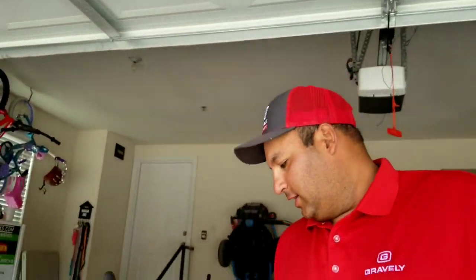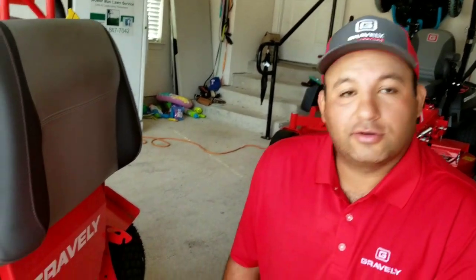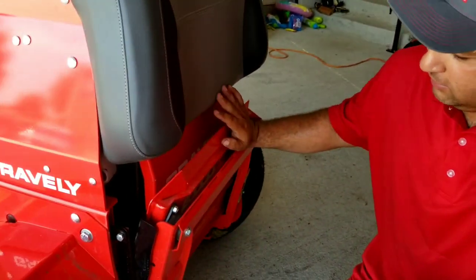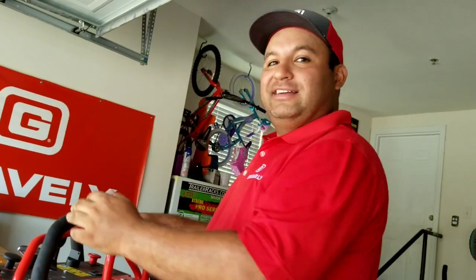I love it. But another feature that I didn't mention is my favorite feature. This platform, unlike other brands where you have to stand behind the mower and that's all you can do, you can fold it and use it as a walk-behind. Two mowers in one. Love that feature.